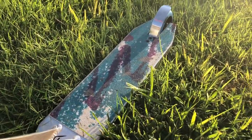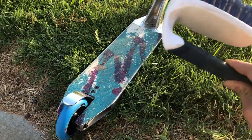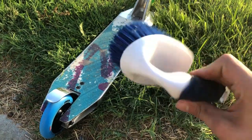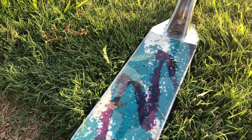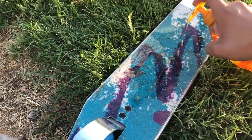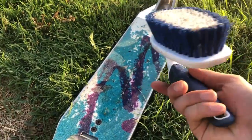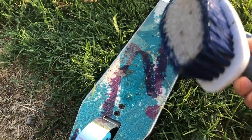Y'all are going to get a tutorial on how to clean your grip tape. What you'll need is a scrubber — something like this — which will take all of the dirt and mud off of your grip tape, and you will need some soap. First things first, get your grip tape wet and then just put one pump of soap on it and that should be good. Now get your scrubber, make sure to wet the bristles, and scrub it around for about 5 minutes.